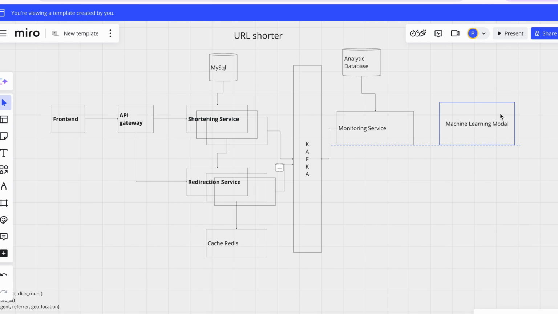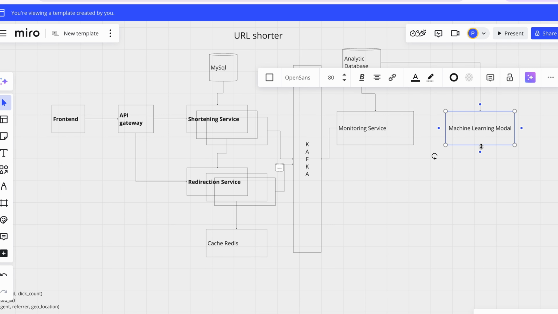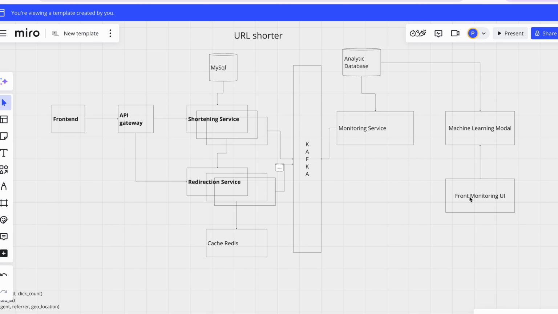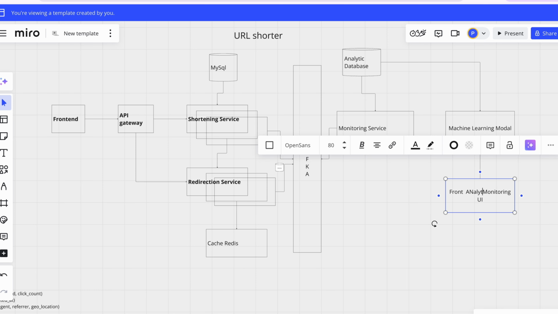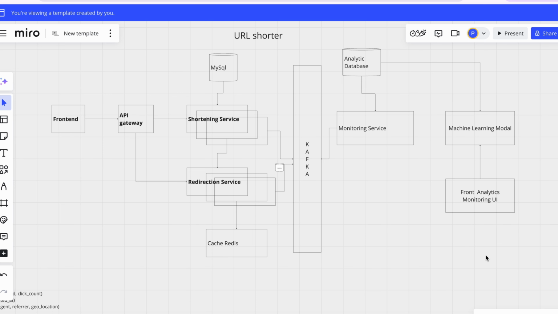These machine learning models are sitting here, and they are reading data from this analytical database, and they are sending their output to another front end, the monitoring UI, or analytics UI. So that's, on a very high level, what the whole system design looks like.